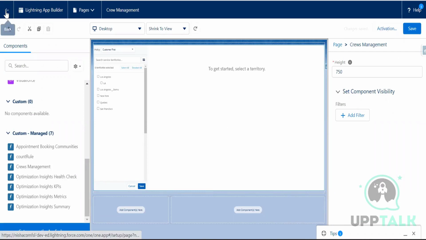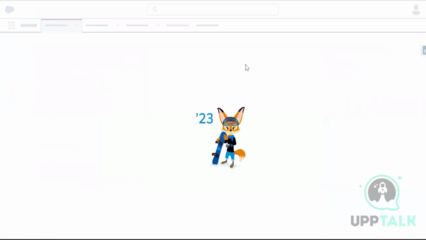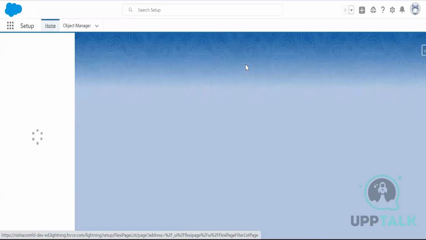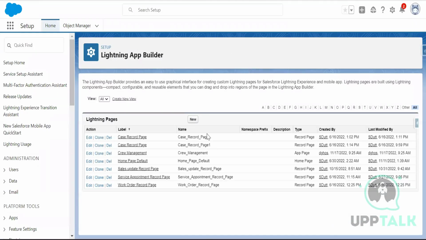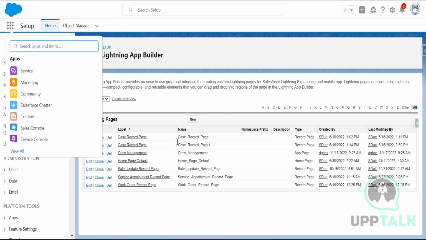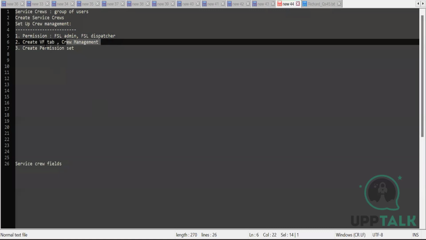Okay, so now I'm just going back. Yeah, so I have set it up. So point number two, we have done that. We have created a VF tab. We have embedded the crew management lightning component in the lightning page. Because this component includes the detailed chart, it needs plenty of space on the page.